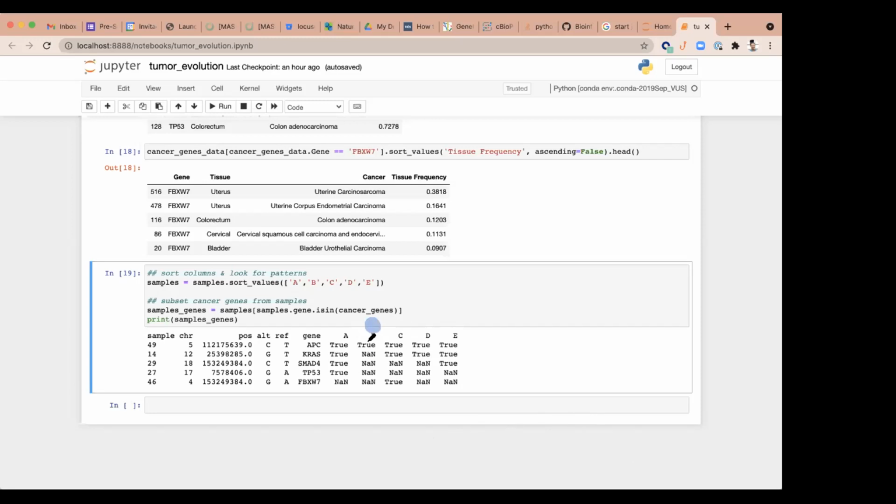And the one mutation in that sample is in all of the samples. It's that APC mutation, which means it has to be common. So it has to have happened early. And sample B is the only one with just that one. So that was the first sample, the first time point.